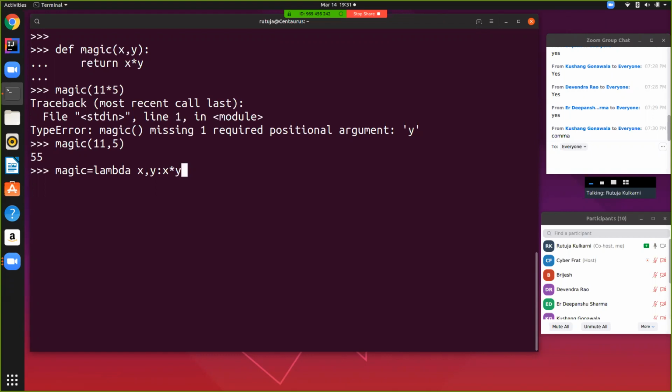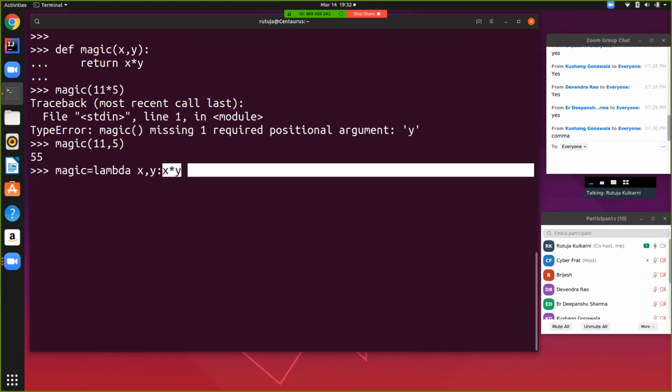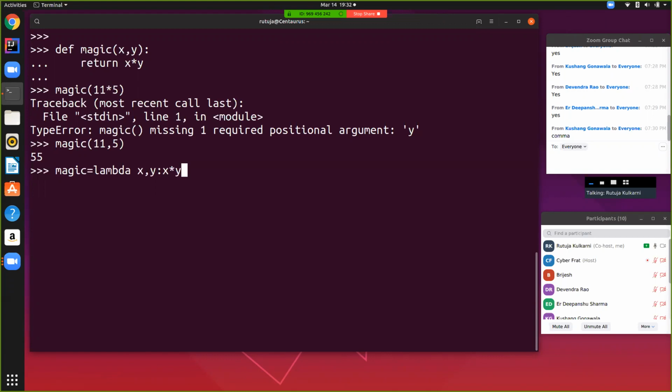What has happened here? We have mentioned a function named lambda function, which takes two parameters from the user, x and y, and the operation it is supposed to perform is x into y. That's it. Now we are going to call this lambda function. Here we have defined the function, and here we have called the function. x and y are the formal parameters, and 11 and 5 are the actual parameters.